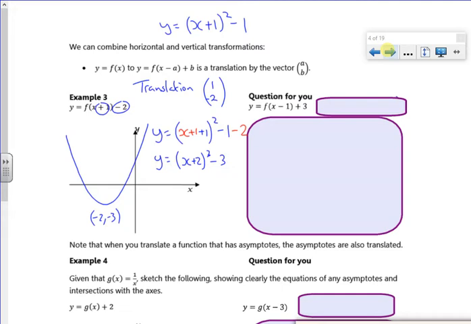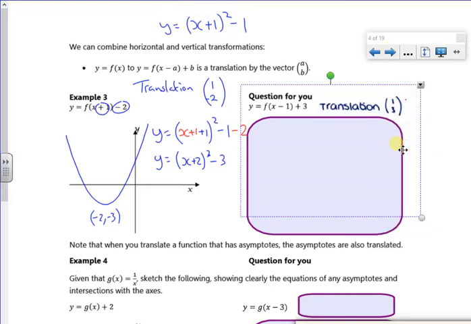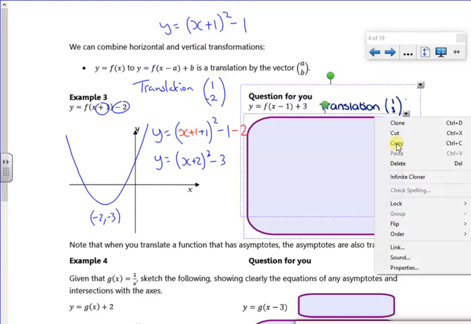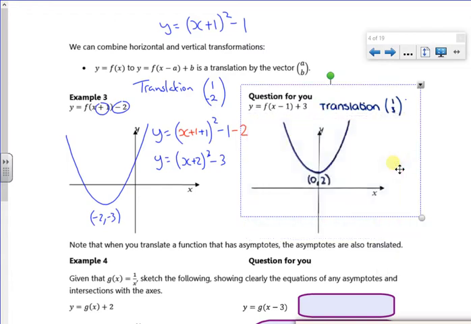The question for you is one to the right and three up. So one to the right and three up. Your graph is one right and three up. In terms of the equation, I'm replacing x with x minus one, and then I've got a plus three on the end as well. And if you look, that is x squared plus two. So that's okay, that one works.